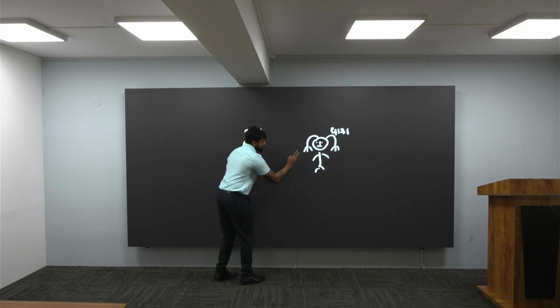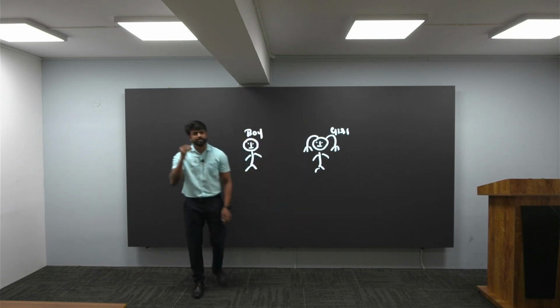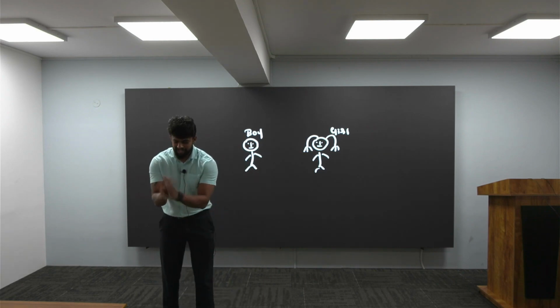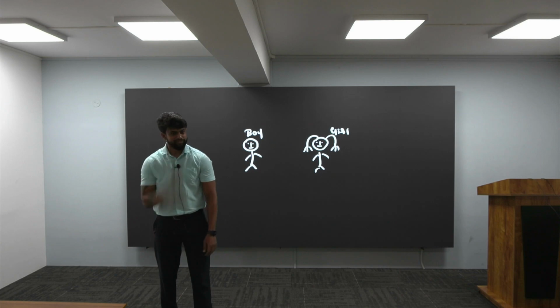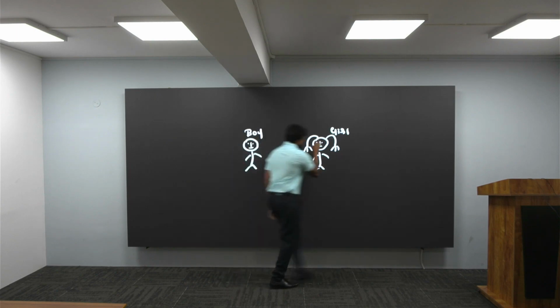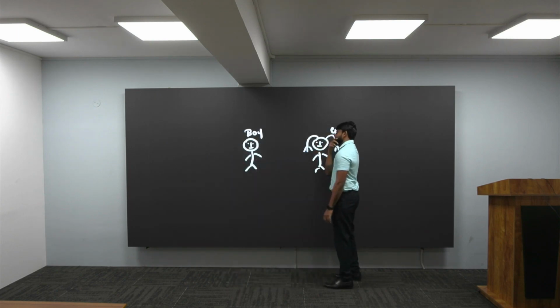Now, after some time, they become good friends. After some time, they become best friends. They started to eat lunch together, breakfast together, sharing all of these assignments, everything. They become best friends. But they have those feelings. That, hey, I want her. I want her to be my girlfriend. That is his feeling. And her feeling is, I want him to be my boyfriend. That is her feeling. Good.